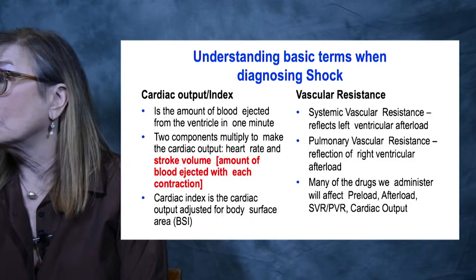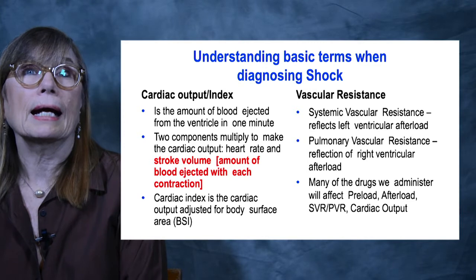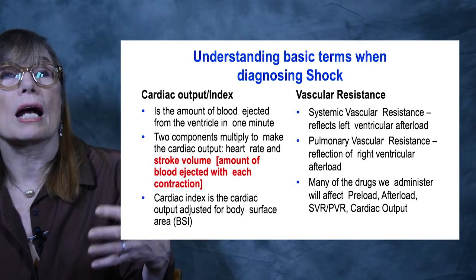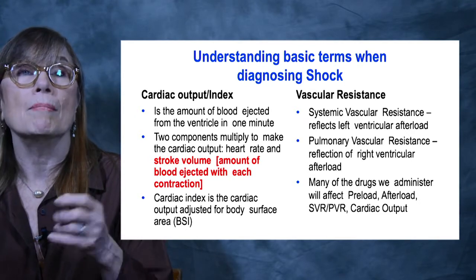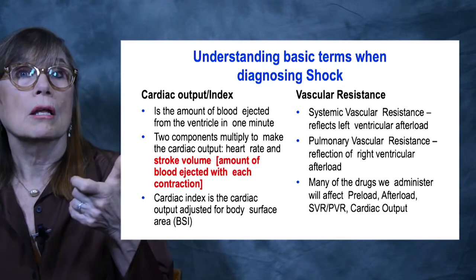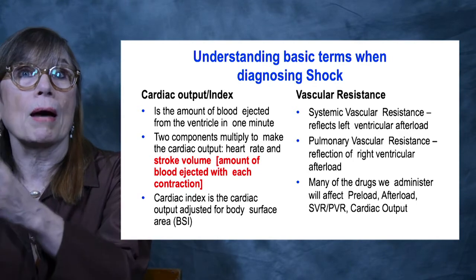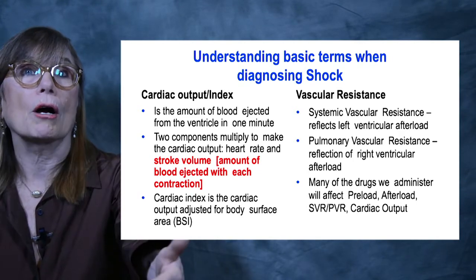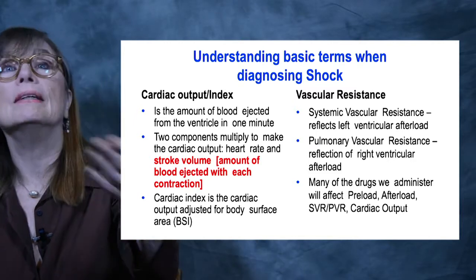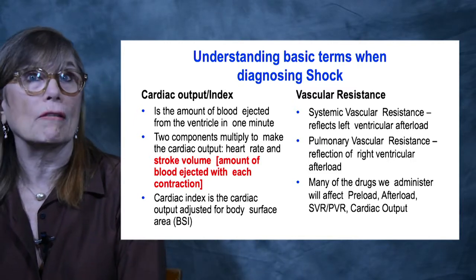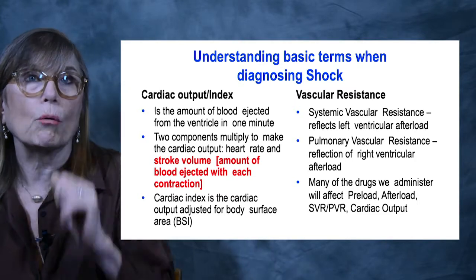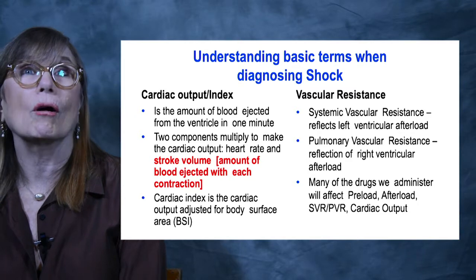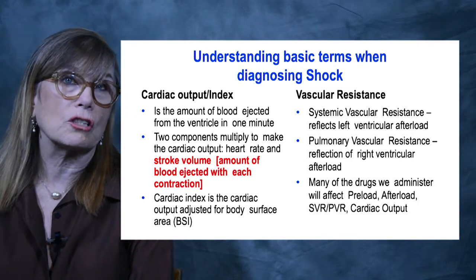Now, we've talked a lot about cardiac output and cardiac index, and it's important to remember that cardiac output is the amount of blood ejected from the ventricle in 1 minute's time. So there's two important components, the amount of volume ejected per beat and the number of beats you have per minute. Stroke volume times heart rate equals cardiac output. Now that actually gives us a very nice indicator of your blood flow dynamics, but the most important factor here is your stroke volume because that's the one that gets limited or elevated in critical shock states.